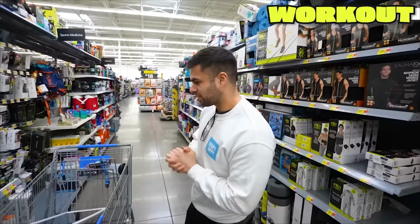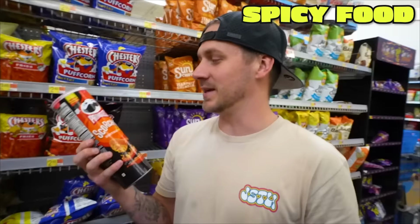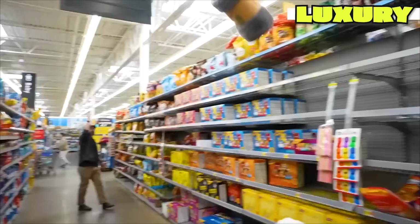A light up flame. So I got a couple mirrors so you can see how stacked you're getting. You can watch yourself. Holy moly. Here's where my room is going to thrive. There's a lot of different spicy foods out there, and I'm getting all of them. I only have budget for like one really luxurious thing, so truffles it is.